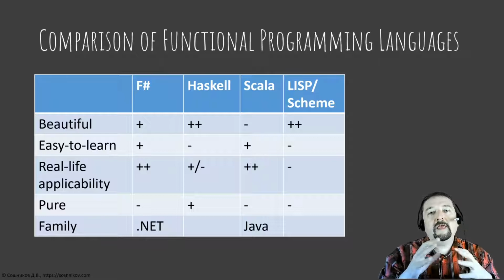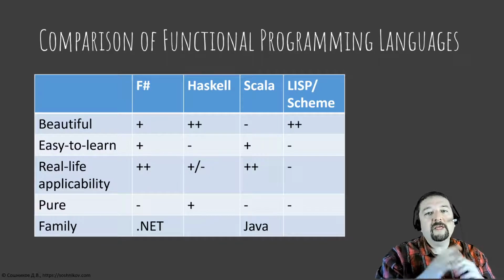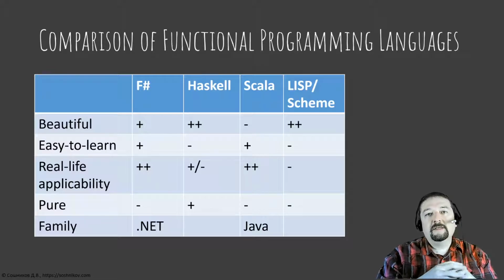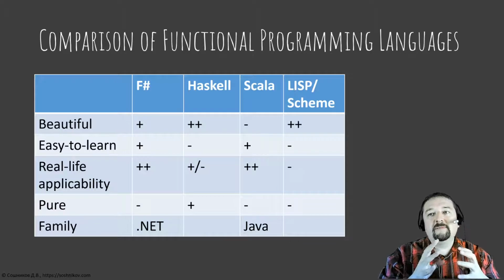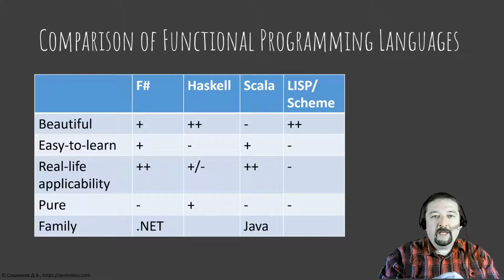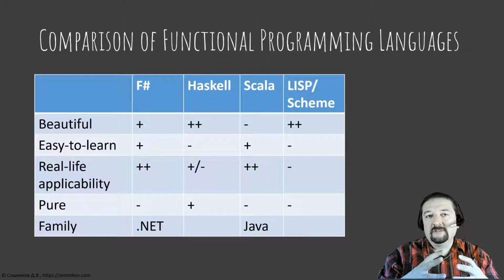So if you take all modern functional programming languages, I think the major ones are four of them. F#, Haskell. As I mentioned, Haskell is the most beautiful functional programming language. There is also Scala, which comes from the Java community. And there is also traditional Lisp. Lisp is not very modern because I think it's quite difficult to develop in Lisp, but Lisp is also very beautiful in the other way. So I think if you want to learn the best and the most beautiful and most difficult programming language, you should probably go for Haskell, and we will cover some ideas from Haskell later in the course, definitely.